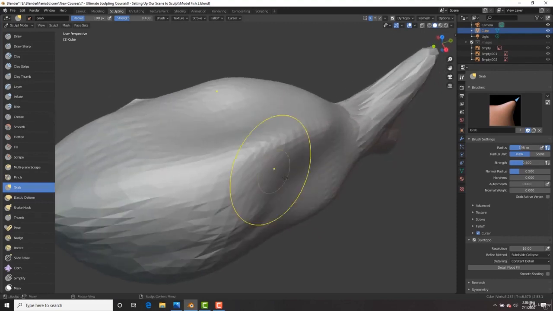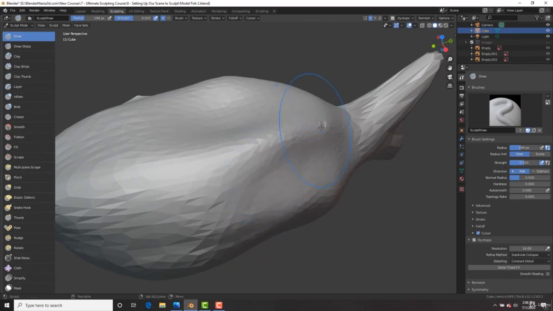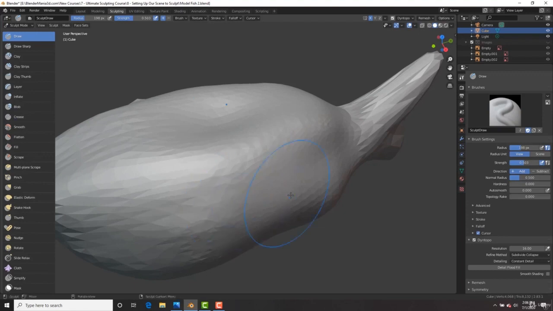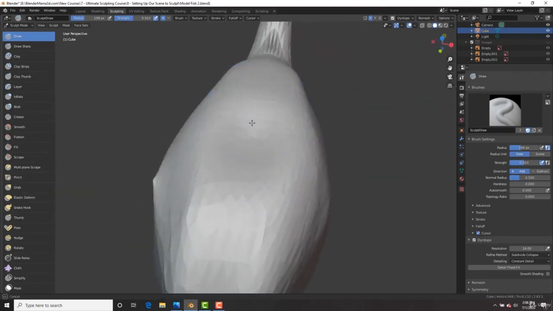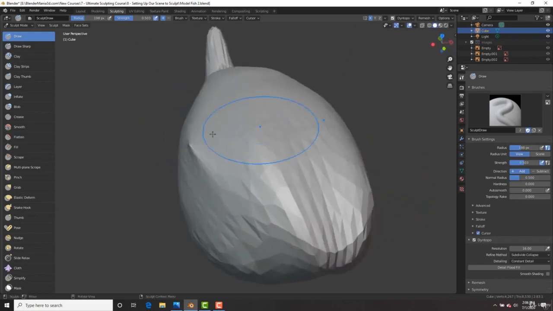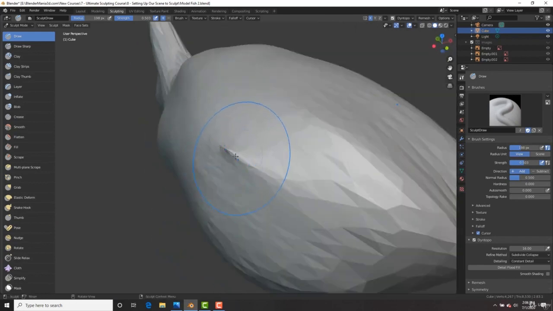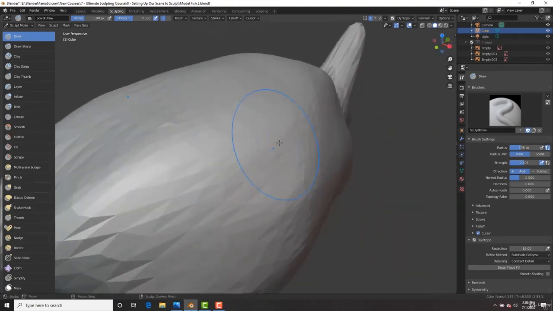Without using the reference images, we're just going to grab the draw brush here. And I'm going to just draw here a little bit so that it transitions a little bit smoother. And now I'm going to hold the Shift key to smooth out all of this here. And then right here in the middle, I'm going to draw so that the middle obviously is a little bit higher than the rest, like that. And now we could see that for some reason there is some pinching going on right here, which is very strange because it's not on the other side.